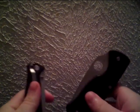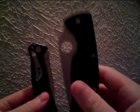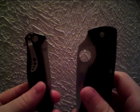Hey guys, I have another comparison for you today. It is of the Spyderco Tenacious and the Kershaw Zing Tanto version. Let me just tell you how I do this. I compare two like knives, but not identical knives.